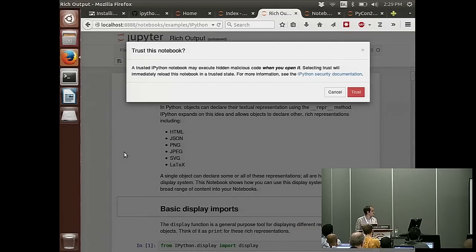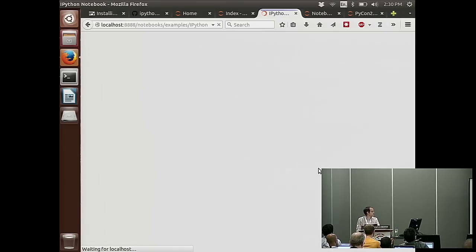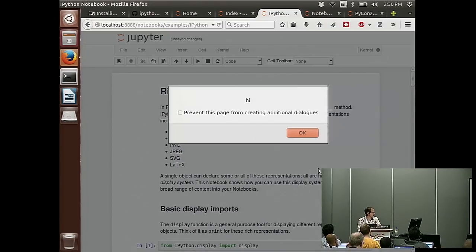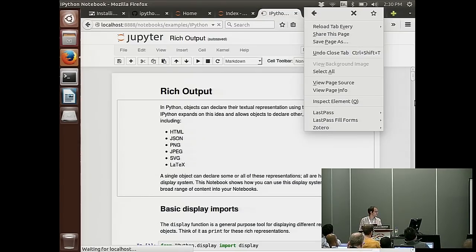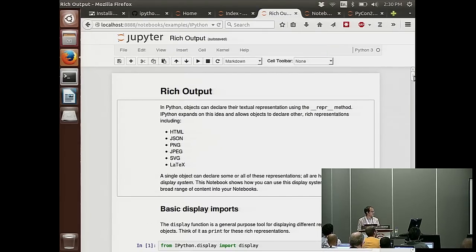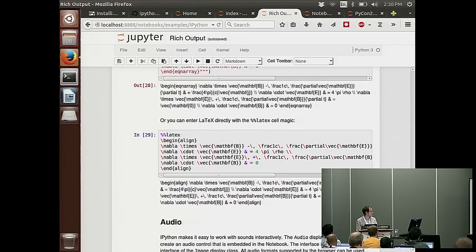So if I manually mark it as trusted and then refresh, now I should see this high popping up twice. Yes, there's 1 and there's 2. So JavaScript representations are a little bit weird, but allow you to do some very convenient things.